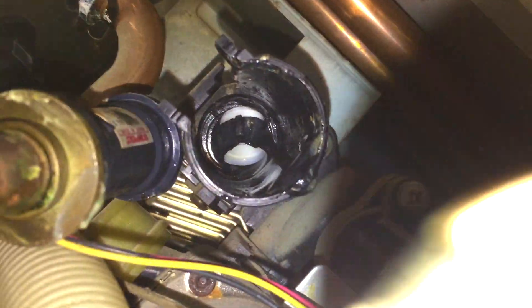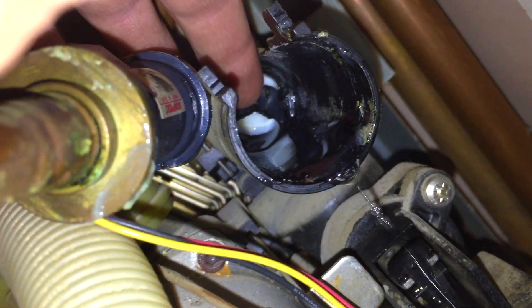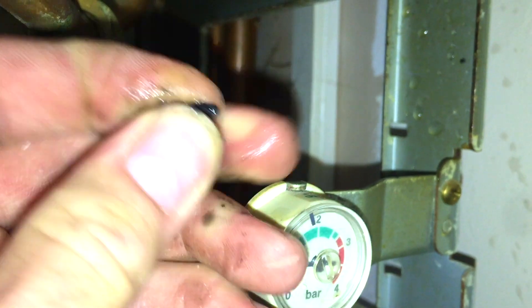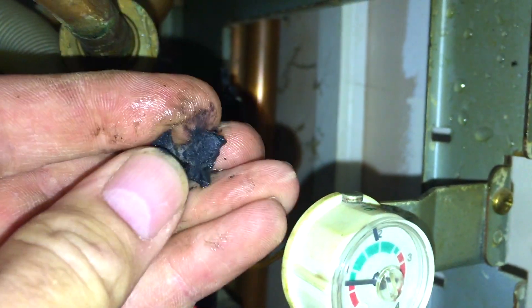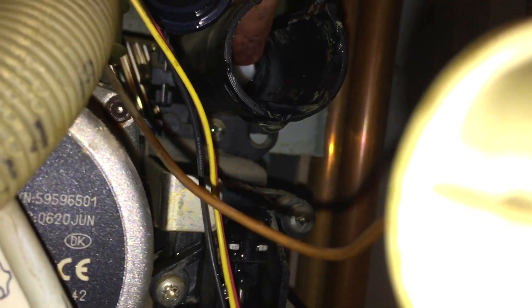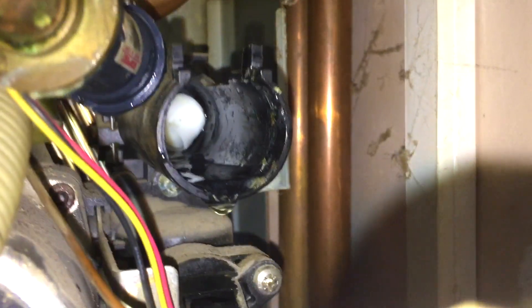As you can see, there's some debris left in there — make sure you get it all out. Look at this — that's meant to be plastic, Worcester, isn't it? Let's see how strong your plastic is. Oh wow, well done Worcester. Anyway, let's get the rest of this out with a pick and put it all in the new flow adapter.